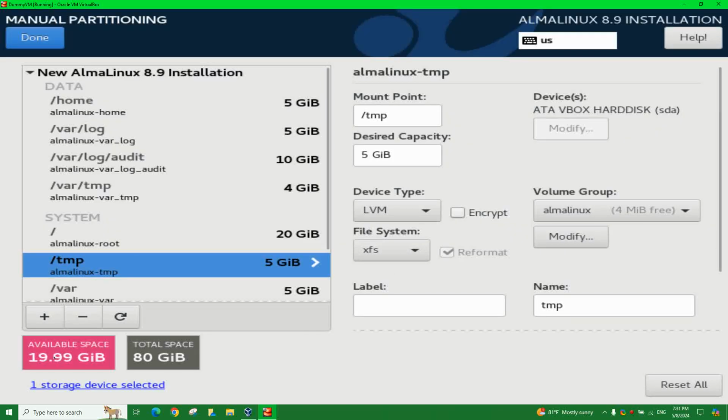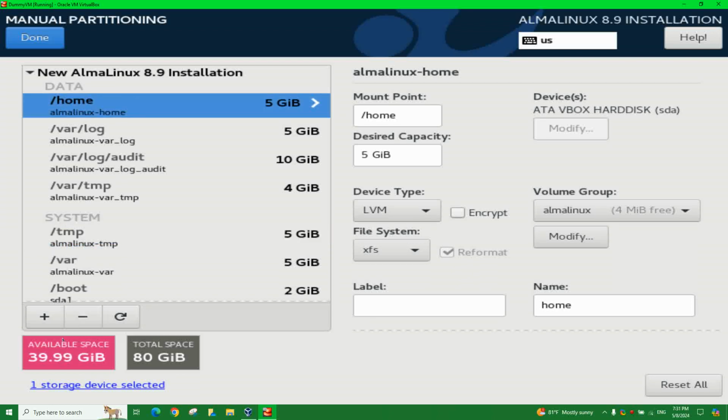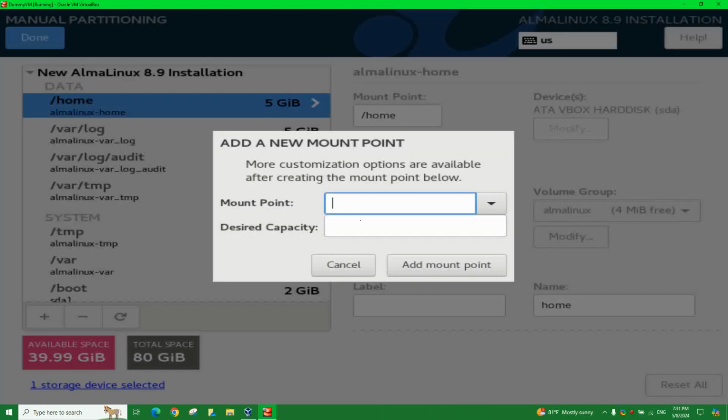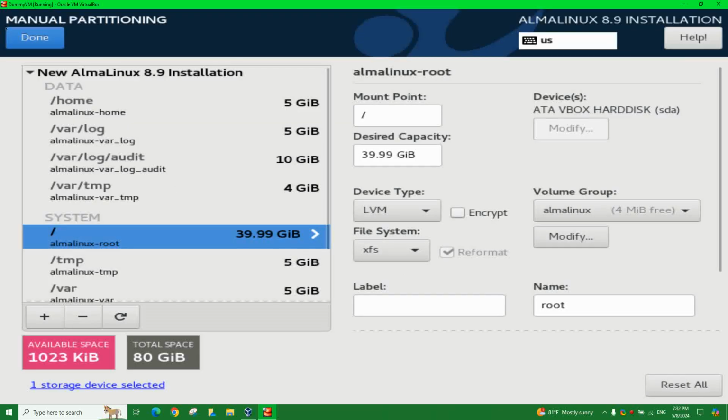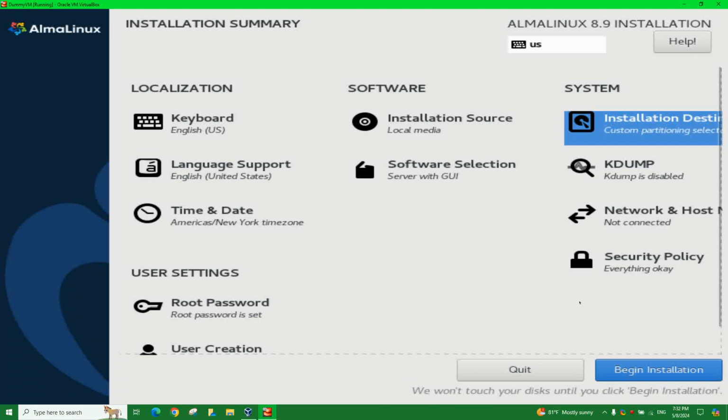And now we're down to 19 gigabytes here. So now what I'm going to do, just to be a little silly, is go ahead and delete this guy. Then I'm going to add /back. Click that. Not specifying takes the default of everything else. All right. Accept partition changes again. There we go.